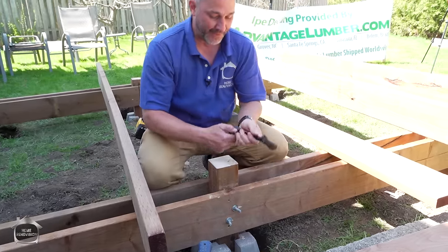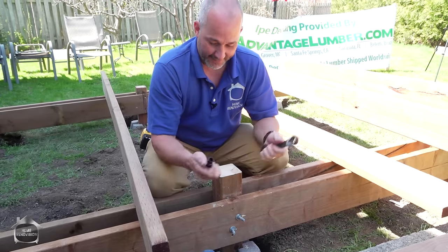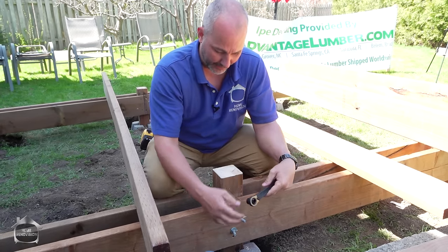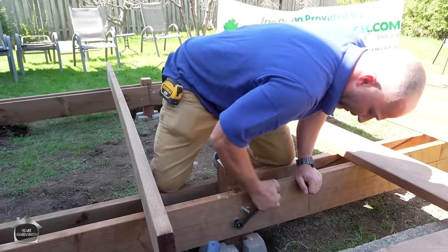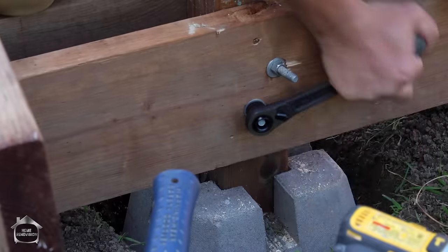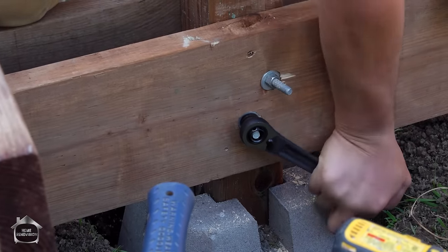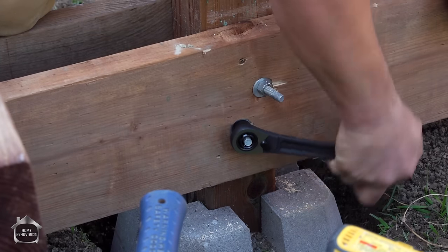This is awesome. It's a ratchet wrench that's clear through. You just pop them out, you can change your sizes. You can go over bolts that are extended out, you know, 3 or 4 inches. It won't matter. Makes tightening these on just a breeze. And you can just bury those washers right in the wood.